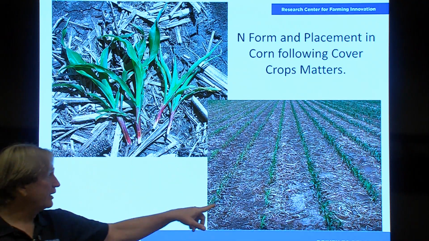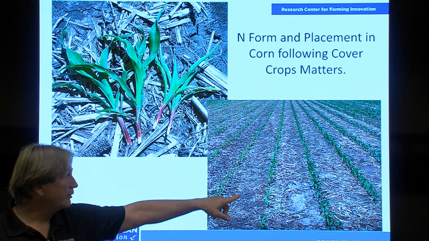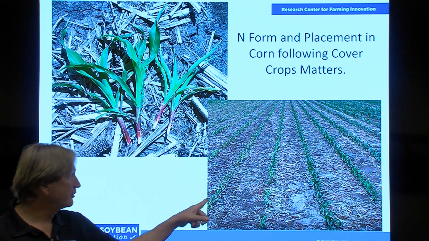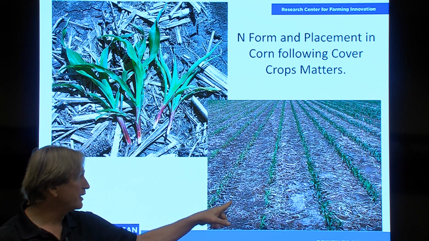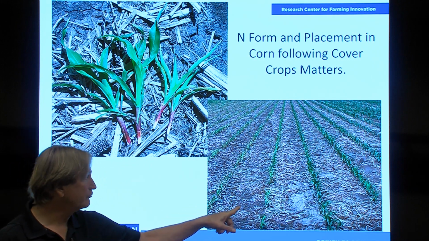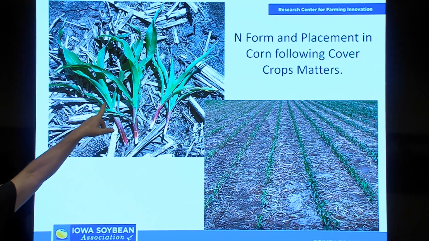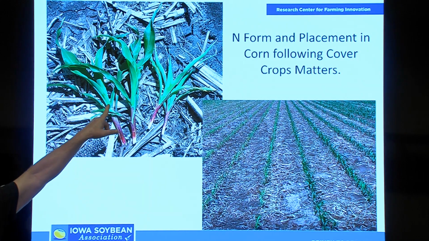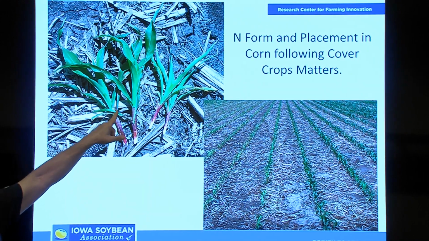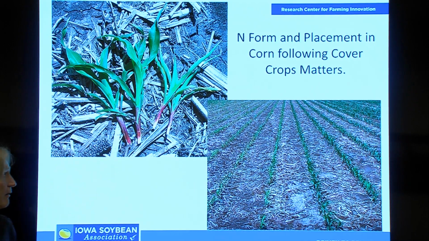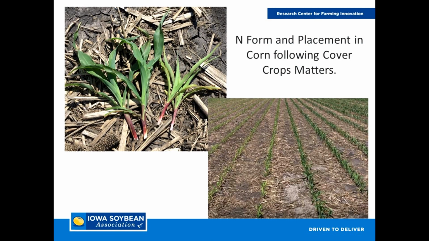What we thought is that an application of urea or AMS early in the season would help us overcome this early yellowing, which may be affecting yield formation. And you can see the differences there. This had urea and AMS spread early, right after planting, and then this is his standard practice. We'll know more coming this summer or this fall about yield effects.